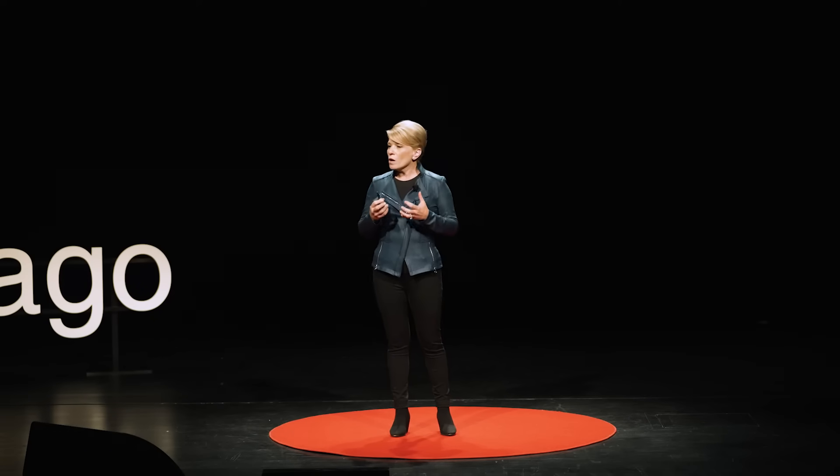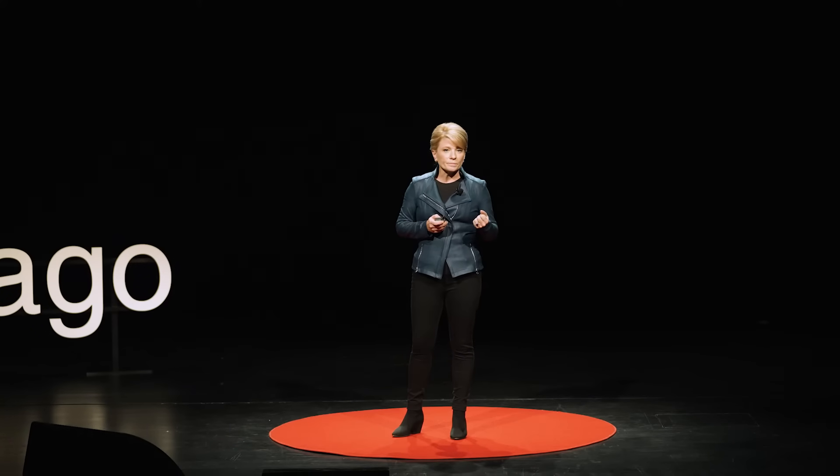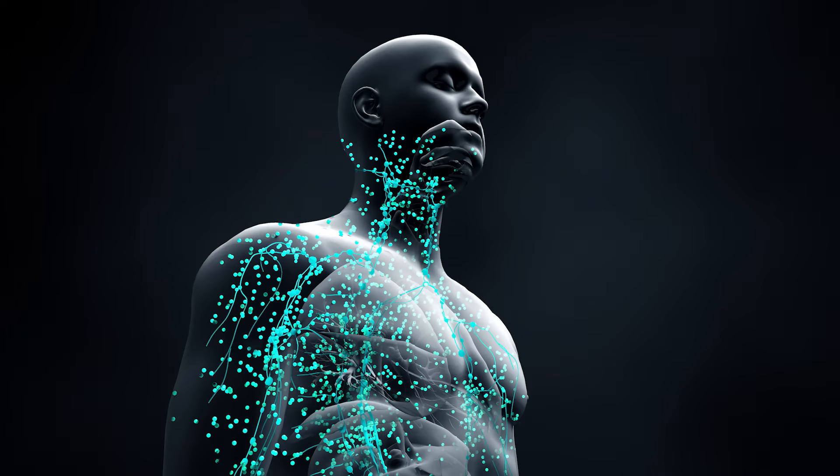What I want to spend my time on today is how we've used this to look for rare immune cells, and to think about how we might harness the power of those cells to create a new treatment for cancer — where the therapy is something generated from a tube of a patient's own blood. Treating cancer with our own immune cells may sound like science fiction to you. But over the past decade or so, the biomedical research community has been making incredible progress in using the immune system to fight diseases like cancer.